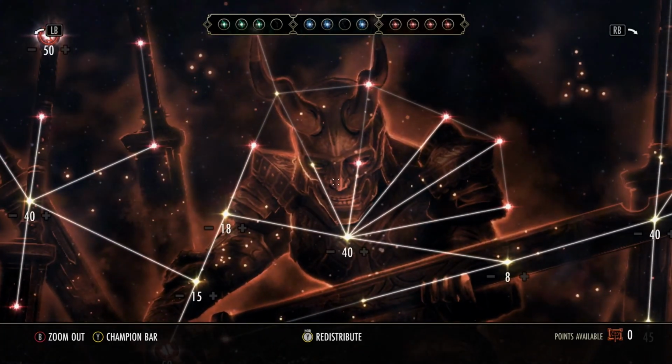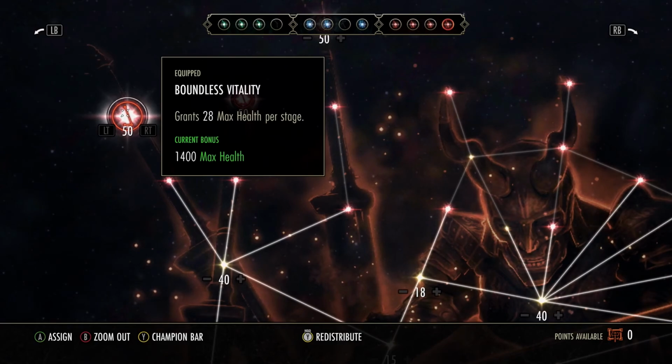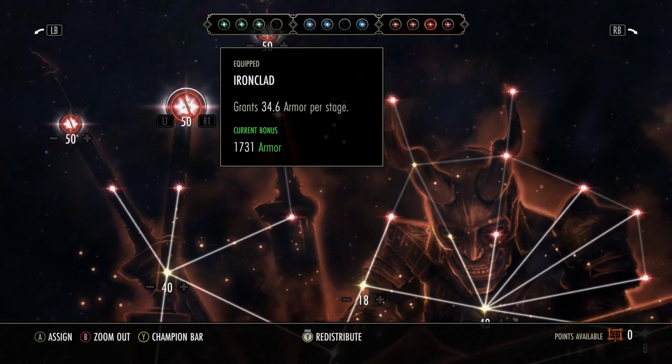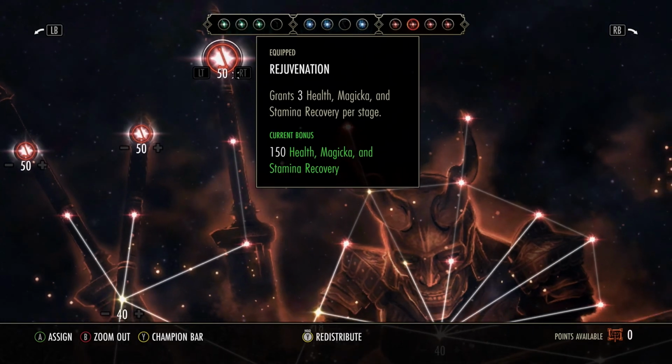Let's get into Fitness. First up is going to always start in your top left. Boundless Vitality grants 28 max health per stage. Right now we're at 1400. Ironclad grants 34.6 armor per stage, giving us that 1731. Rejuvenation grants 3 health, magicka, and stamina recovery per stage, giving us 150 for each one of those.